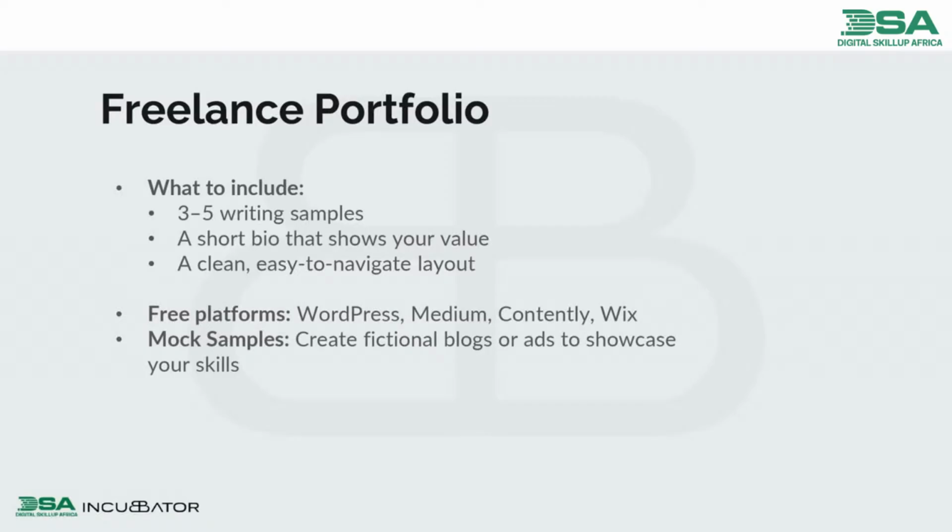So I talked about freelance portfolio recently. I told you what to include in your portfolio: your about section, who you are, your background, and your writing samples. If you also have captions you've written, screenshot them. If you have reviews, include them. In the last class, I showed you a live video of several portfolio websites. Then I also told you that you can use wordpress.com to create a portfolio. Platforms like WordPress, Medium, you can write there. Contently, Wix also. I'm going to show you WordPress and Wix today.